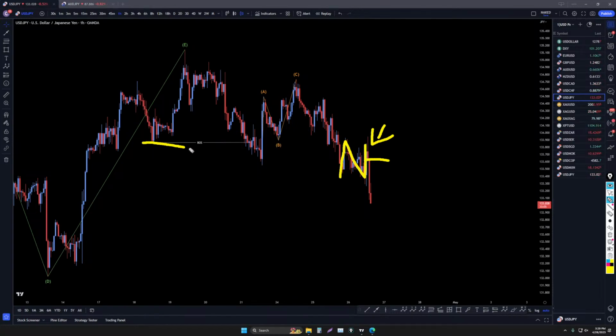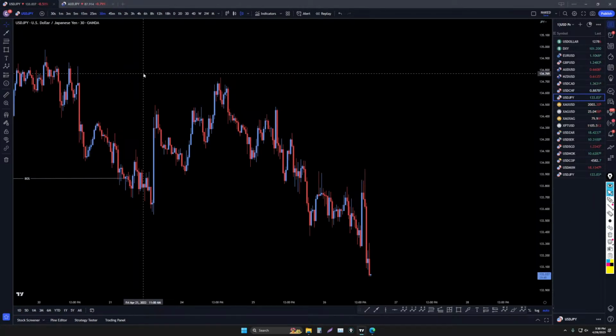We have the break of structure. We have what possibly is the end of a correction on the longer time frames. We have probably a 1, 2. We're probably in a wave 3 right now. Depending on what this looks like at the end of the day, this may be the clearest entry of the day signal right there. Probably on about the 30-minute time frame. That is a very clear entry right there.